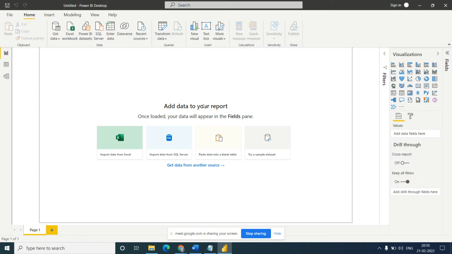Okay, let me explain once again. Whenever you are connecting with direct query, it means there is a live communication path between the data source and Power BI. Whatever data changes happen in the data source, they will reflect in your Power BI directly. But in the extract or import mode, it doesn't.